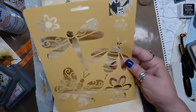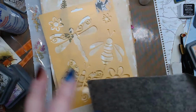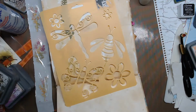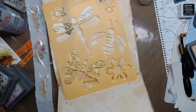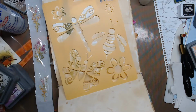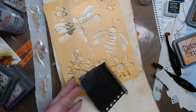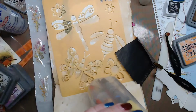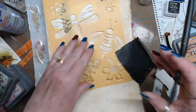And this is, gosh, I don't know. These are these heavy duty ones. I know a lot of you have these. I forget the name of this stencil. I probably got this in a Goodwill stash. I'm just going to take a little piece of my graphite, and I'm going to take a stylus. You could use a pen that no longer has any ink, or you can use the end of a paintbrush, which it looks like I might have to do. You don't want to tear your paper, so you need something that's on the dull side. Oh, here it is. I have this little guy that's perfect, I think. See, it's just a little stylus.